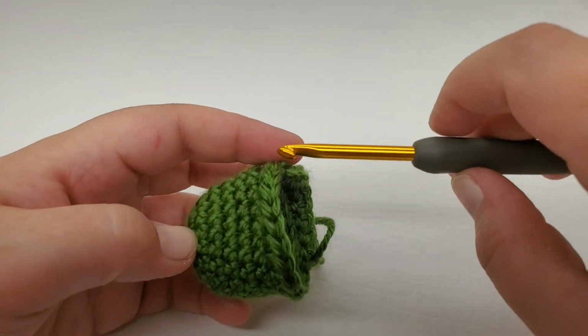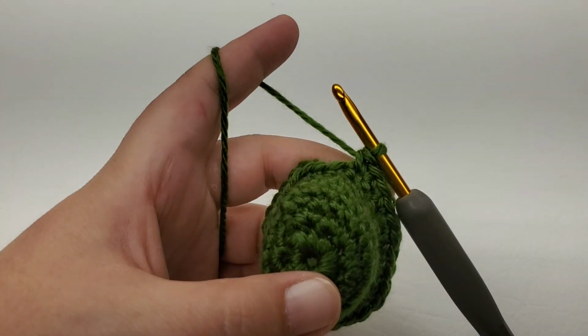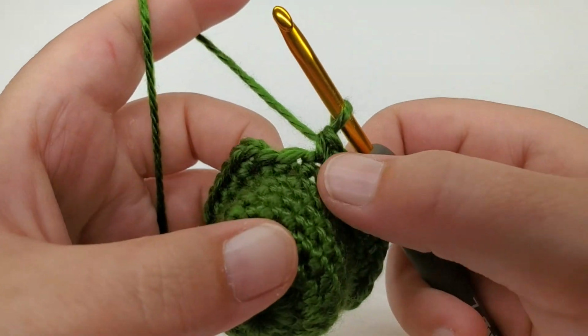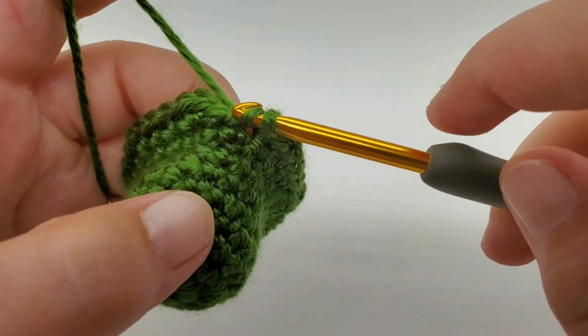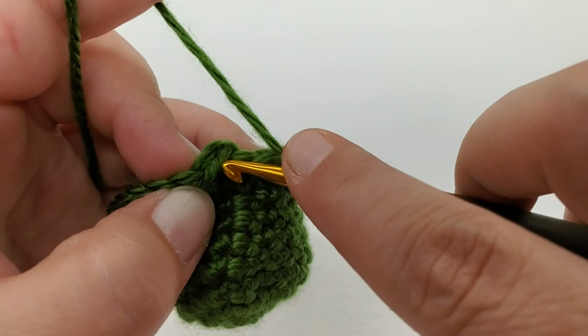Go ahead and work that around and I'll meet you guys at the beginning. Okay, so I'm coming back around. I have one more single crochet right here. My second to last stitch is an increase, so my very last stitch is just going to be one single. And now you should have 27 single crochets. We're going to slip stitch to our first.